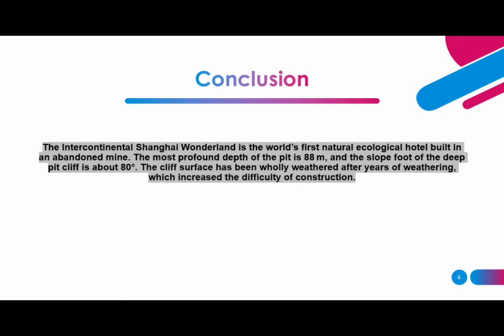So for the conclusion, the Intercontinental Shanghai Wonderland is the world's first natural ecological hotel built in an abandoned mine. The deepest point of the pit is 88 meters, and the slope foot of the deep pit cliff is about 18 degrees. The cliff surface has been wholly weathered after years of weathering, which increased the difficulty of the construction.